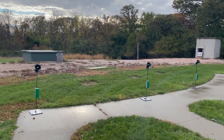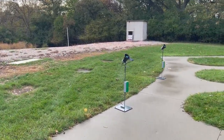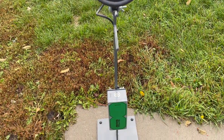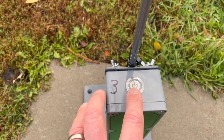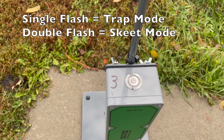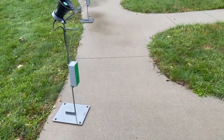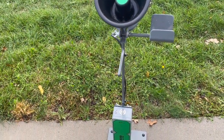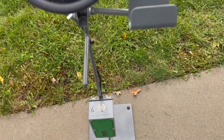Okay guys, so the operation for trap really couldn't be any easier. Just get out your five mic units, and similar to the Canterburys, you have to power each one on. What you do is you reach down to this button right on top of the box and just press and release. You'll hear it make its happy noise, and you'll see the green light flash. There are different indicator sounds for trap and for skeet. What you just heard was the trap sound. The skeet will be slightly different. So we'll power each of these on one at a time.